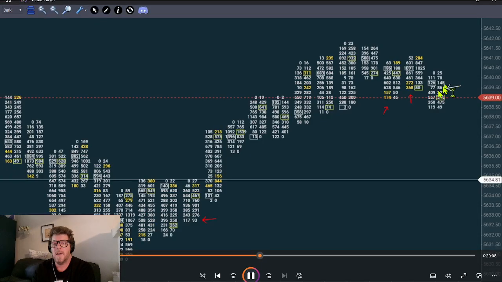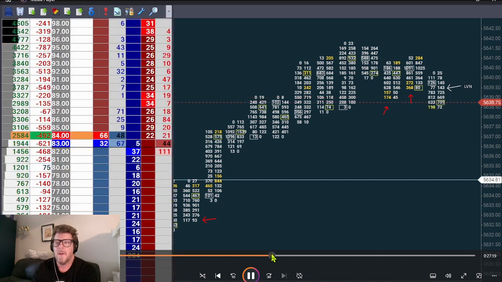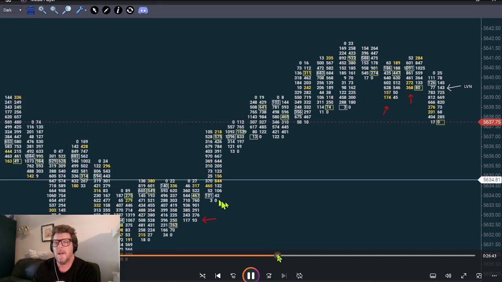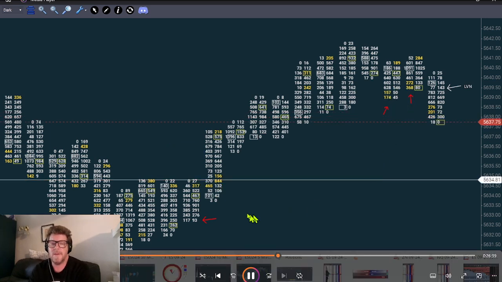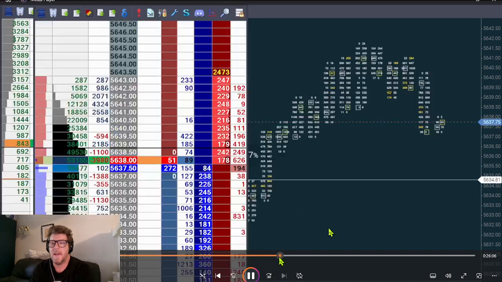Scrolling forward, I have those stacked imbalances marked, the sell side imbalances, and I'm looking for, you can see LVN, there's a low volume node that happened right here, and it pushed below these stacked imbalances. So as long as we're below that low volume node, and you have these sell side imbalances, that tells me price is coming back down. So just moving forward here, boom, we got another sell side imbalance.